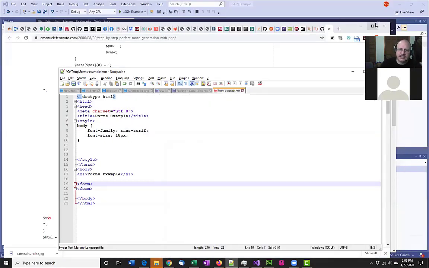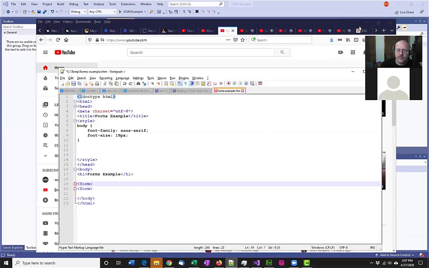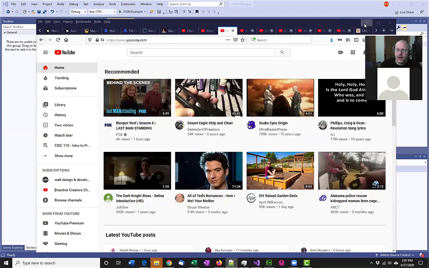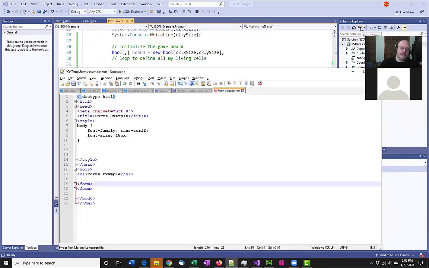Now, you may not see this, you may not be fully aware of them, but they are there. There are default values for these properties, so if you don't put them in, the form will still work. It may not work like you want, but it will work.